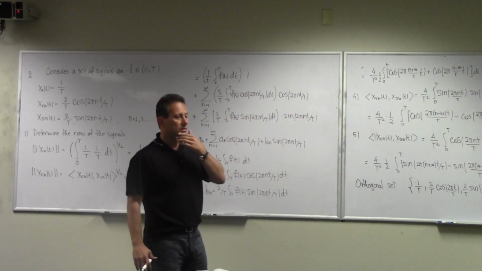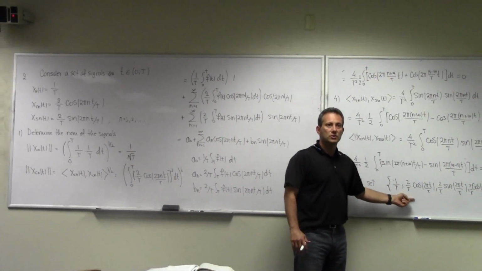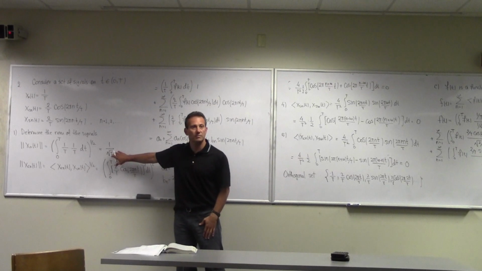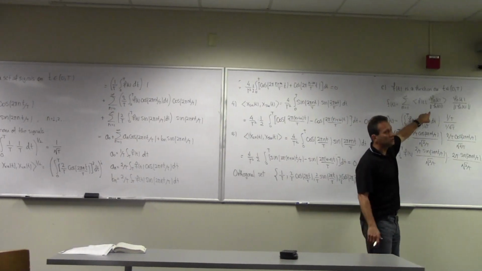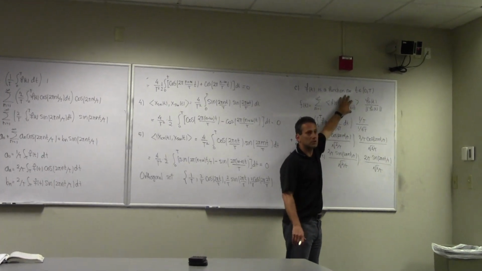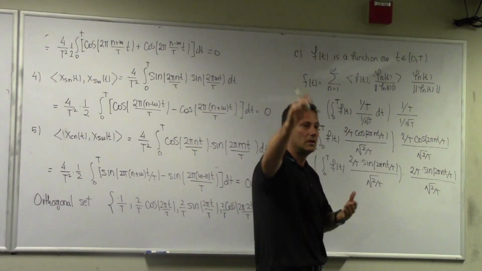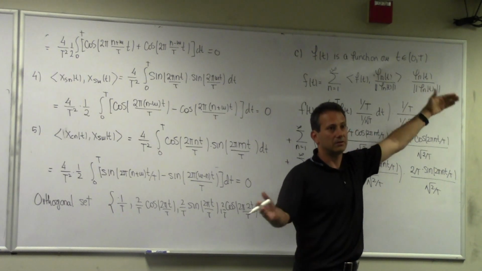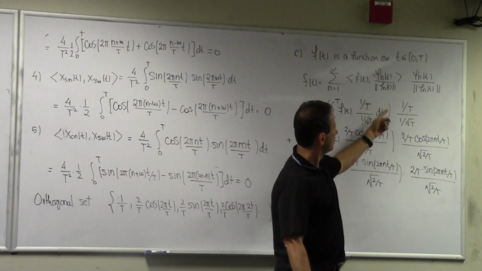Now, I'm frequently asked the question: do these guys need to be of unit norm? And the answer is no. These guys are not of unit norm. They have different norms, like the norm of the first one is 1 over square root of T, and so on. But when you do the decomposition, you have to make sure that you get the coordinates right. So the way we do that is we make the projection on a unit norm vector, which essentially means project in this particular direction and then multiply by the vector itself. You have to make it a unit vector so that the length of the vector does not change the value of the coordinate. Right? So this always works.